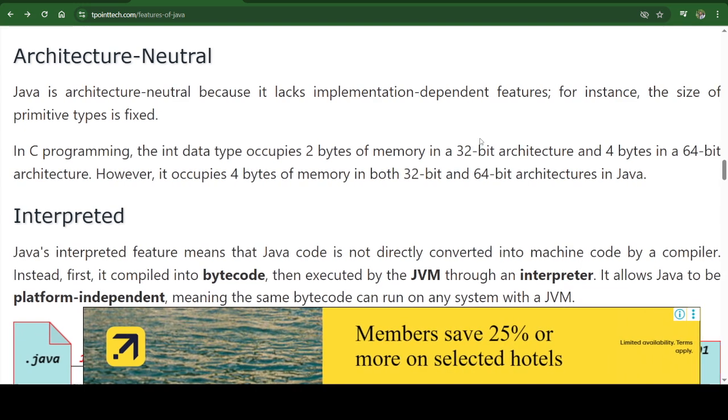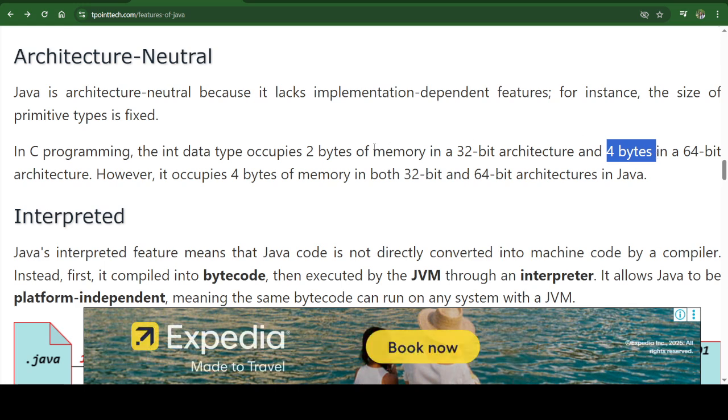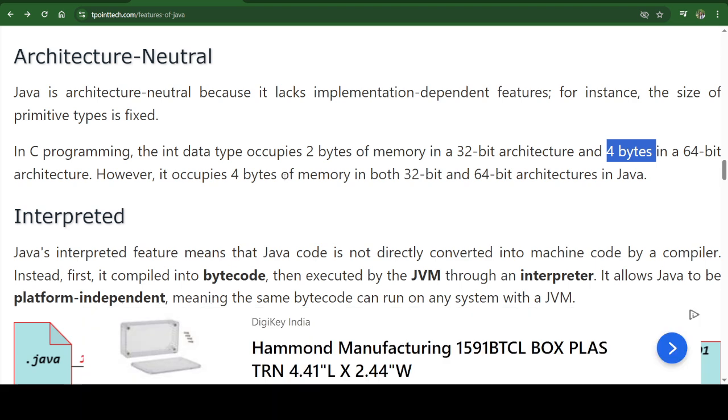If you use a 64-bit architecture, the size of int value may be 4 bytes. But when it comes to Java, the size will not vary from architecture to architecture, processor to processor. It is constant, that is 4 bytes of memory. Hence, for integer, it will allocate 4 bytes of memory.